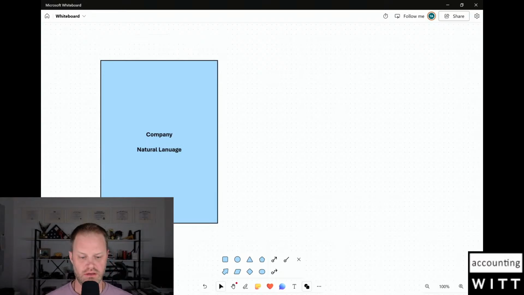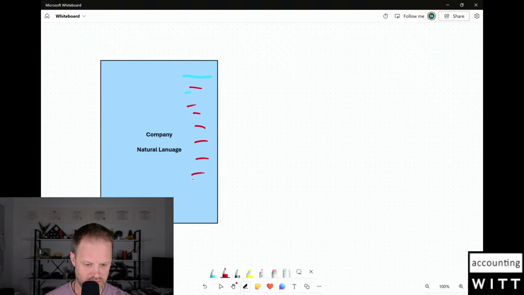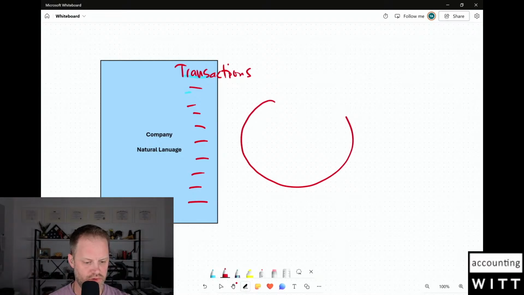So if we can come up with a whole bunch of natural language, a list of things, let's just say a list of transactions. The whole point of accounting is to represent the story, go through a translation.